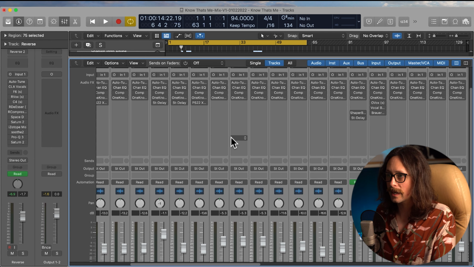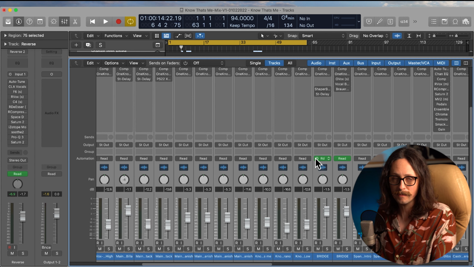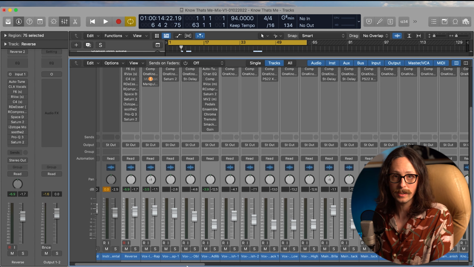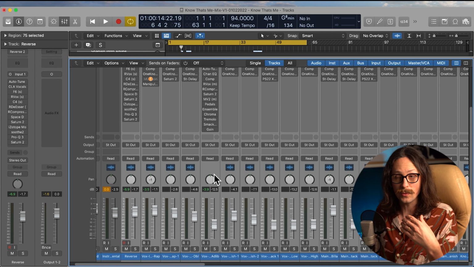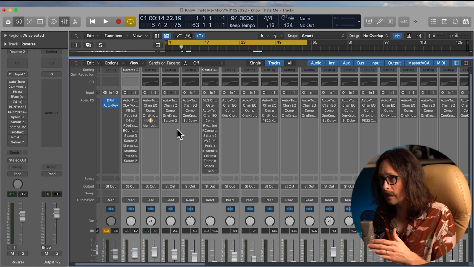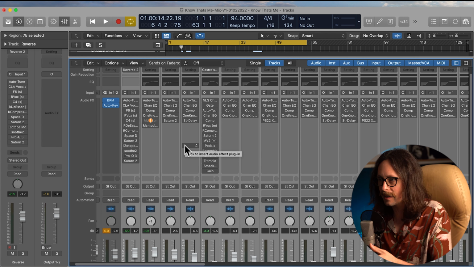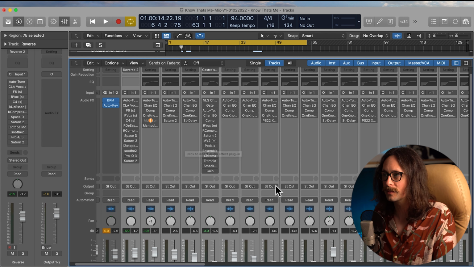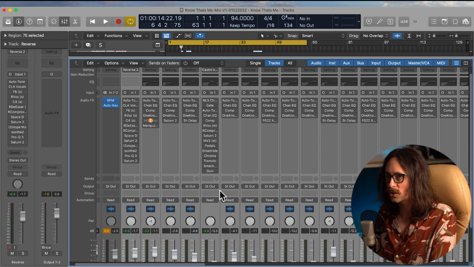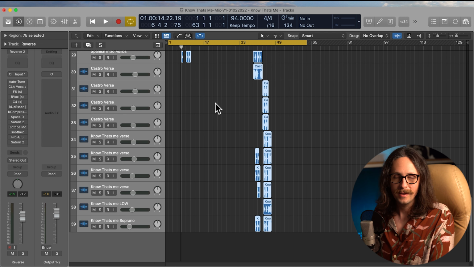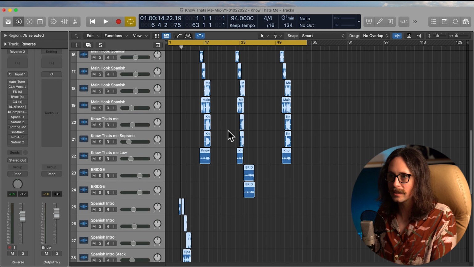And you see right there, bam, everything's off. Another thing I want to disable is any sort of automation, right? So I'm just going to turn these off. The reason I'm going to do that is because I'm going to do my own automation in Pro Tools. I want everything to be dry. I want all the vocals to be non-tuned. I'm just trying to give the engineer completely dry stems. No effects, no sweetening, no tuning, nothing. And that's what we're going to do so we can bring that into Pro Tools.